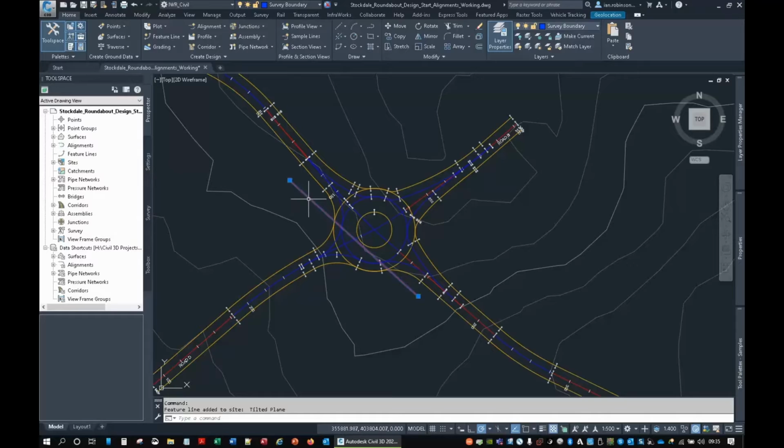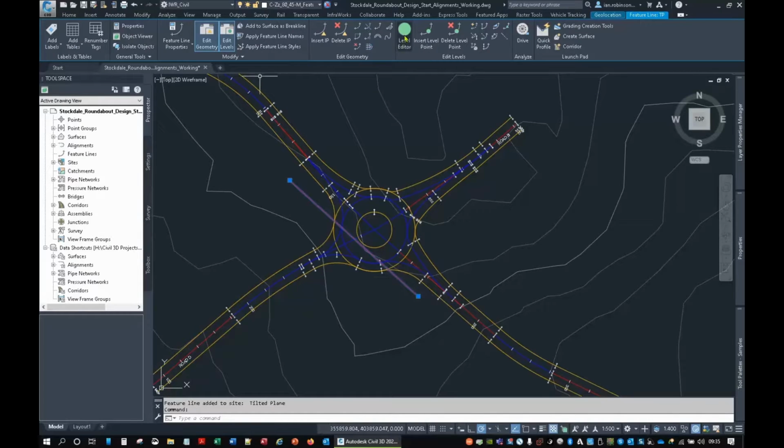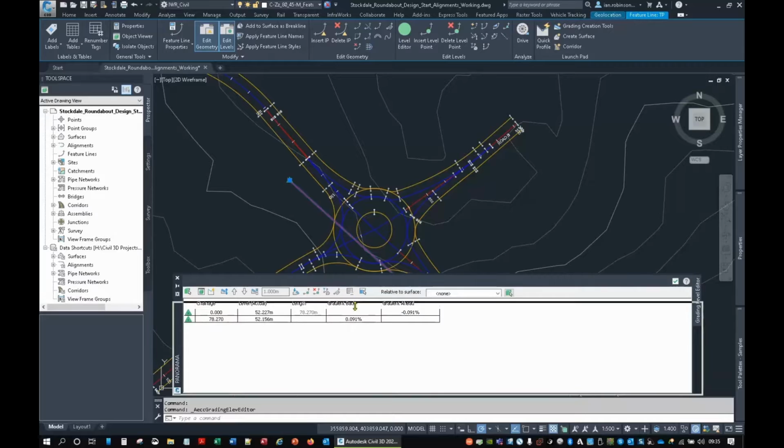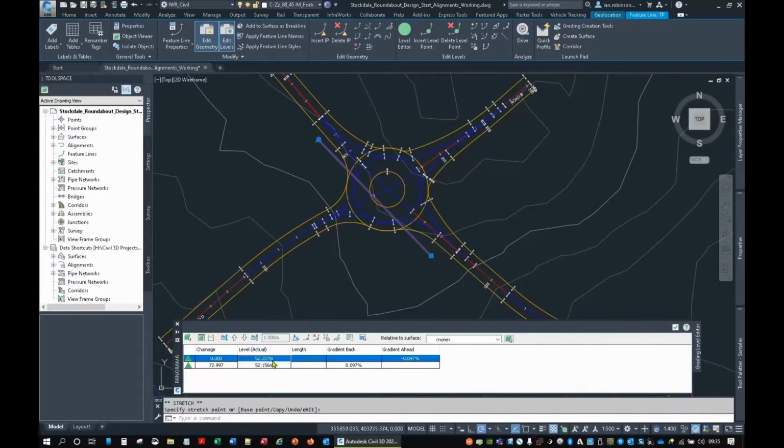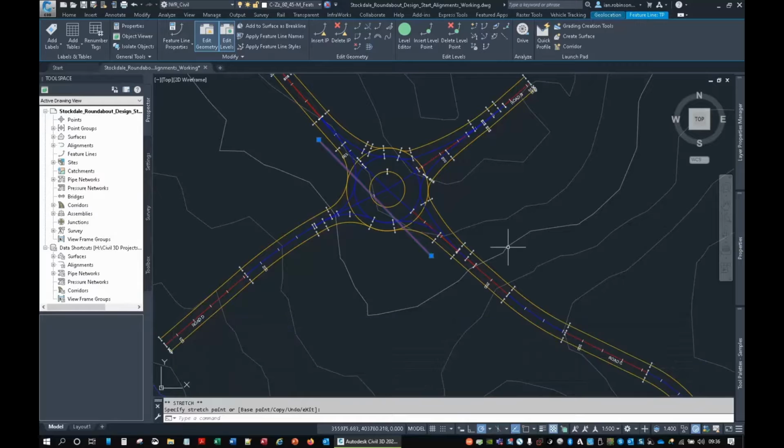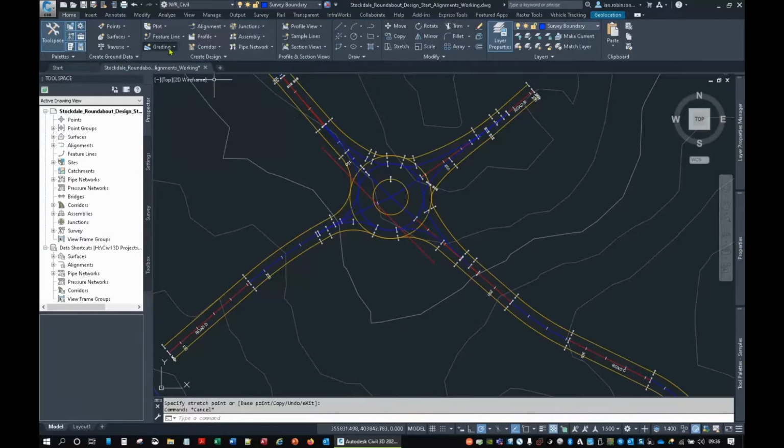So that means I know what the level is here and here. We're going to have a look in the elevation editor for that. In there. Okay, so I could flatten it or whatever, because I'm going to put the plane across in this direction here. So if I just set that to 52.1 and 52.1. Okay, and then I'll use my grading tools to create a surface which will be my tilted plane.